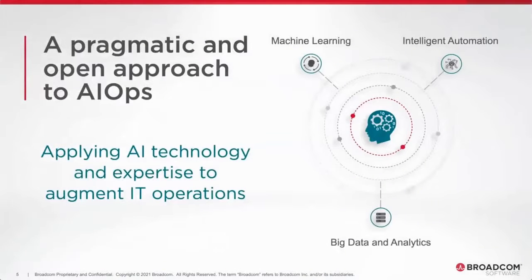When we talk about AI ops here at Broadcom, we talk about it in terms of not just big data analytics, which most people are familiar with, not just in terms of machine learning, which again, most people are familiar with, but what do you do with the analytics that you are able to derive from the machine learning? Well, you want to be able to intelligently automate and get items off your plate that are well understood and well known. But for AI ops solutions that are trying to do this, there is a key thing for mainframe that you have to have, and that is domain expertise within mainframe.